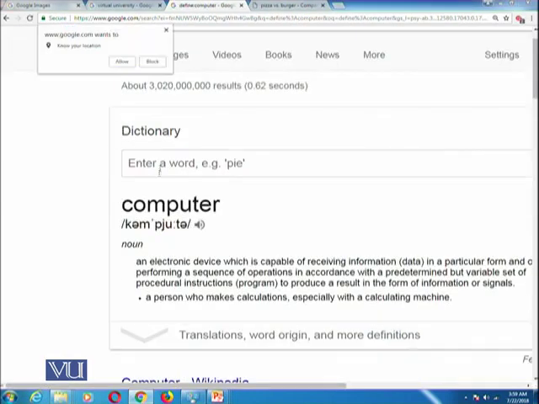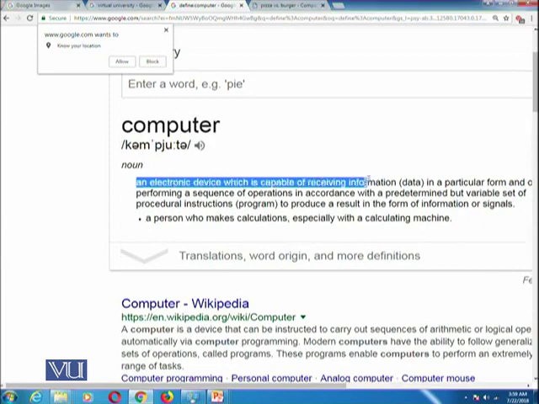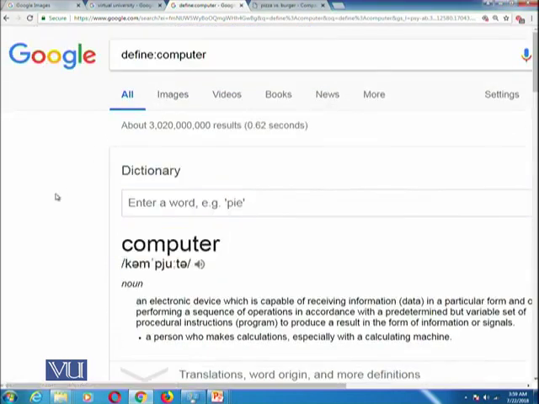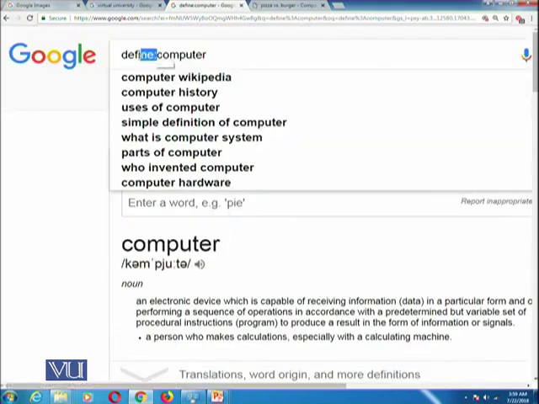It will give you the definition of that particular term you wanted to find. So using the term define, you can find the dictionary definition of a particular term.